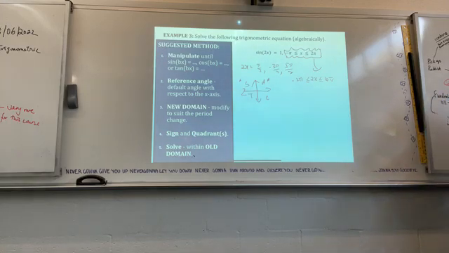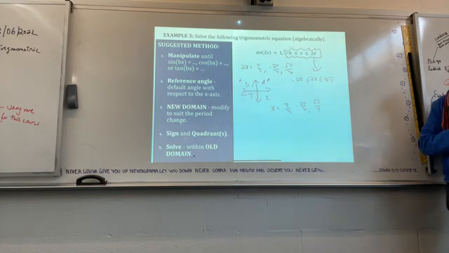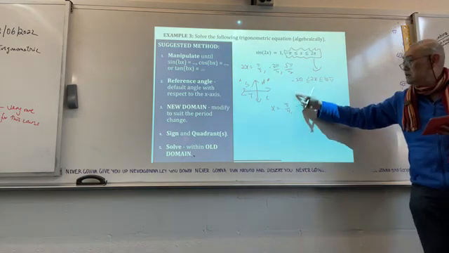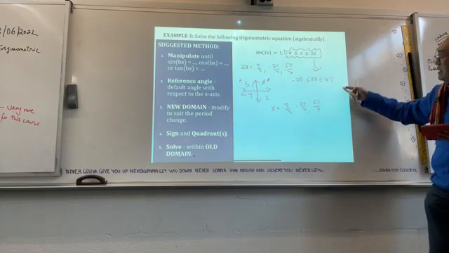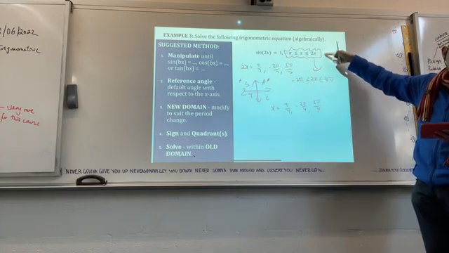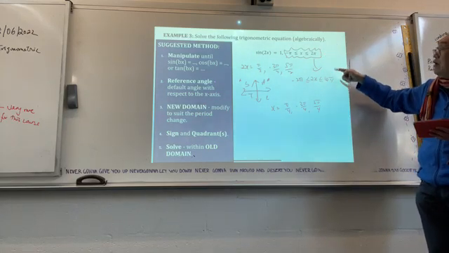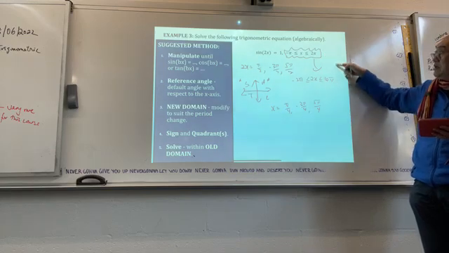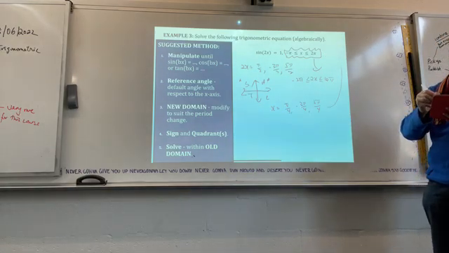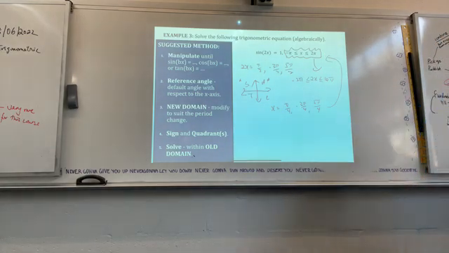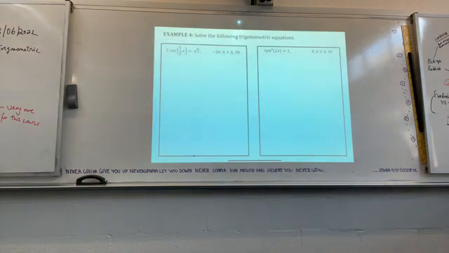Alright? And therefore, you know that are solved with the old domain. So x is therefore pi over 4, 3 pi over 4 and 5 pi over 4. Alright? Now all this has to be within that domain. Cannot be greater than 2 pi. All this has to be within that domain. Right. Now let's try to do a couple of questions.